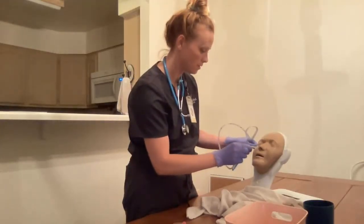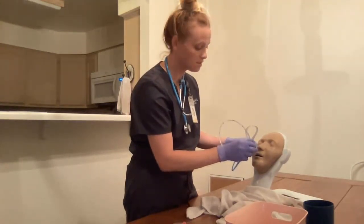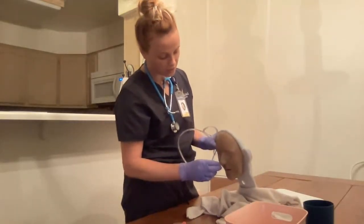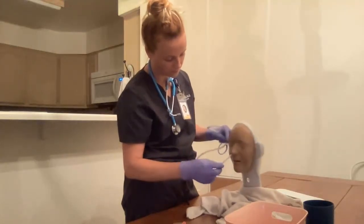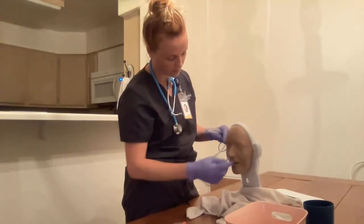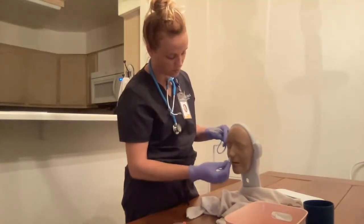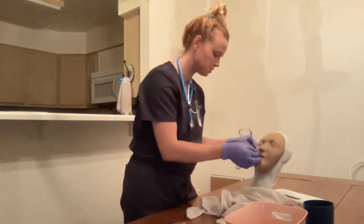Inserting. Good. Good. All right, my patient is now gagging. Mrs. Smith, lean your head forward. Good. All right, I want you to swallow. Each time you swallow, I'm going to insert the tubing, okay? Swallow. There you go. Swallow. Swallow. Swallow. All right, I have met my mark, 50 centimeters. Mrs. Smith, just relax.